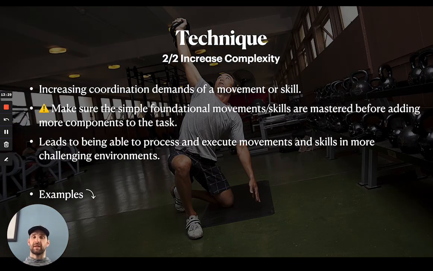So second part of technique is improving the complexity of the movement. So this increases the coordination demands of the movement, as well as the timing of the skill. A caution I'll add is to make sure your simple foundational movements and skills are mastered before adding components, especially when technical trail features are needed or a weight is needed to get a training effect. Because if your body's not ready and can't perform foundation movements and skills first, and you add some level of complexity, whether it's another part of the body or more complexity on the trail, you are setting yourself up for increased risk of injury or crashing.